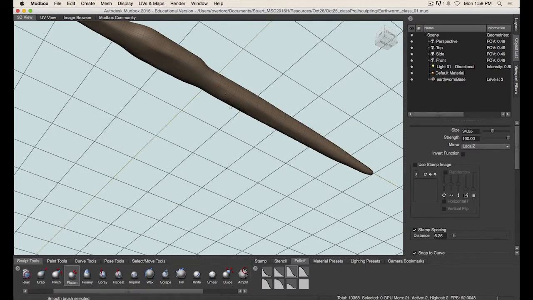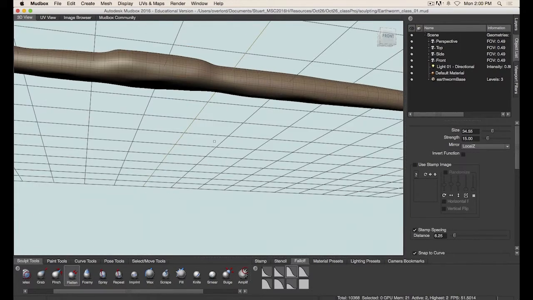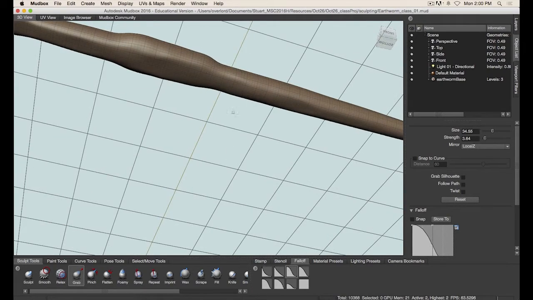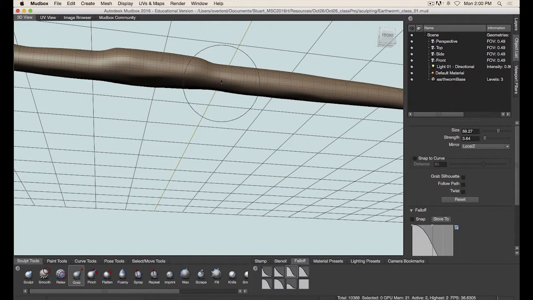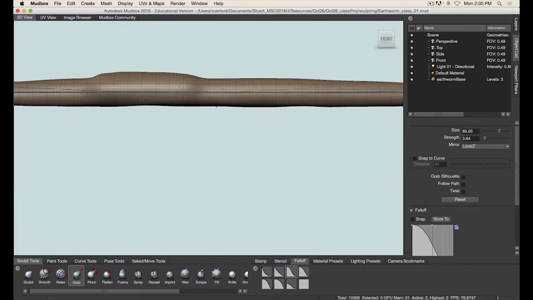Just a little bit anyways. And if there was an area that wasn't really meeting our fancy, we could take the grab tool with a large radius, and grab parts of it and pull up and down to even it out.